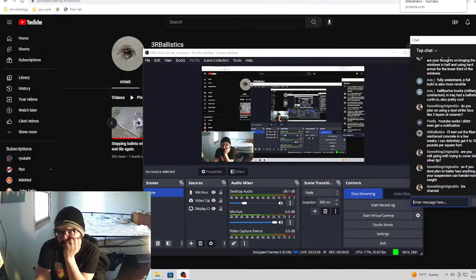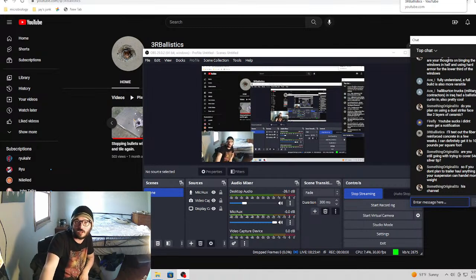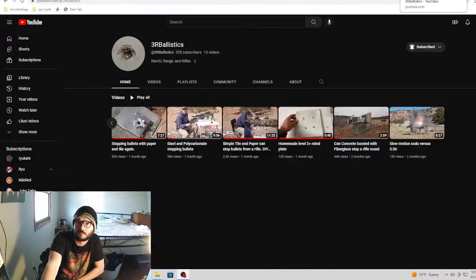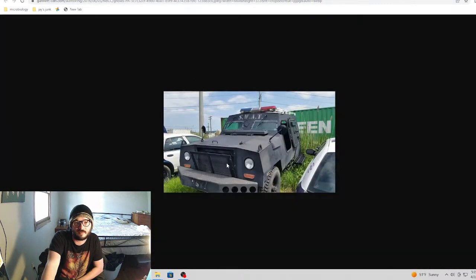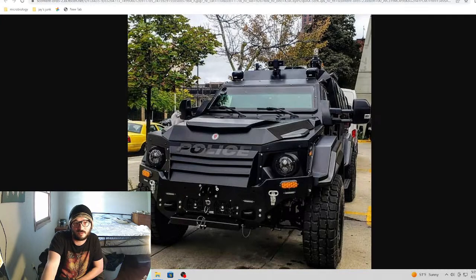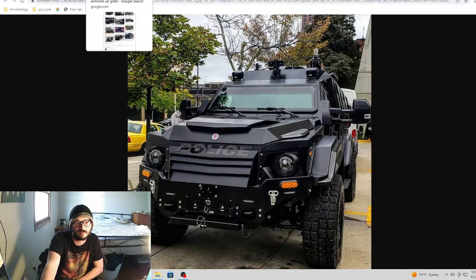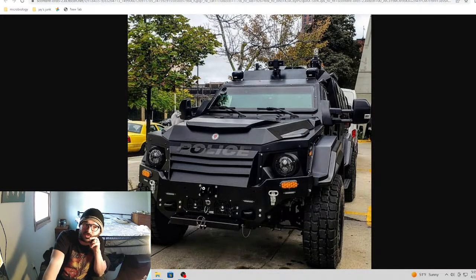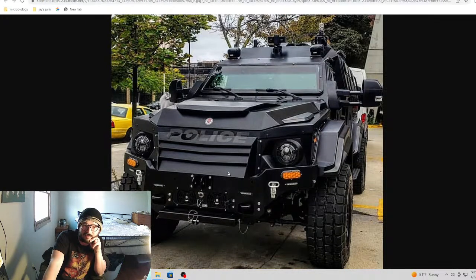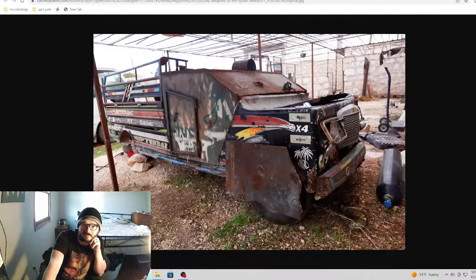Anyways, really cool stuff though. But yeah, I like this style of grill. I think that's what we're gonna go with. I think we could do that with some AR-500 steel. What do you guys think? I think we can pull that off. I don't know, man.